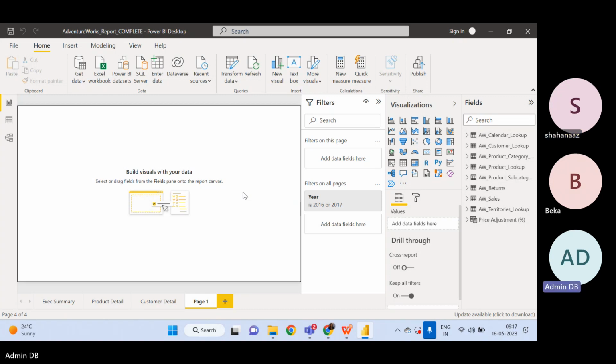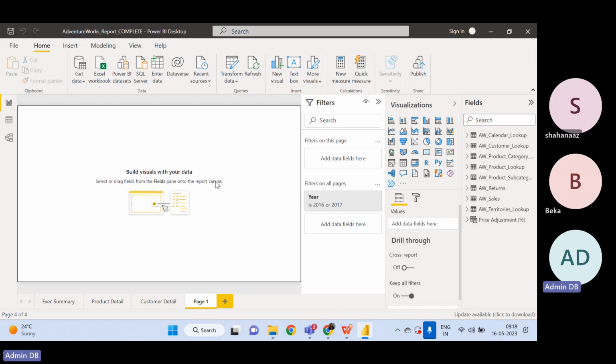No. There is a Power BI mobile interface also, but I wouldn't suggest that, because you will have to do the visualization, create relationships and all those things, which you won't be able to do in the mobile version. You can have a glance at the report, but to do it hands-on, you will have to have it on your desktop. So I'll try it on the desktop, and if I get stuck anywhere, I'll ask you. That would be fine.